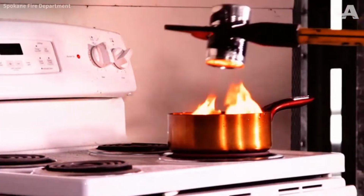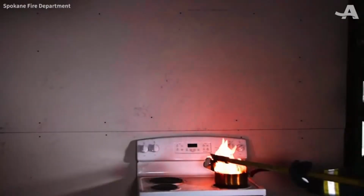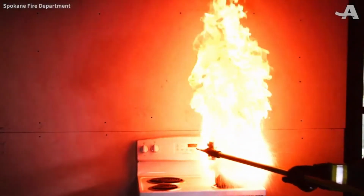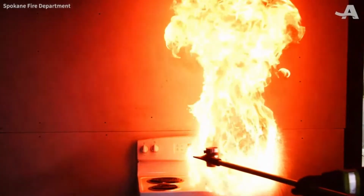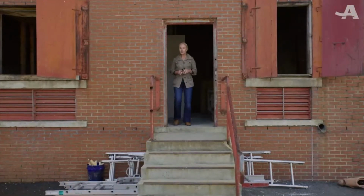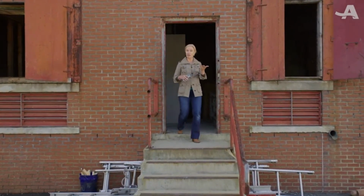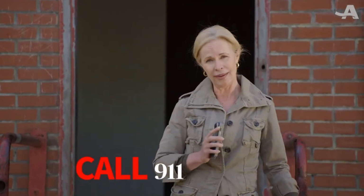You see, water and oil repel each other, which will result in a scary, explosive fireball that shoots up from your stove. I am not kidding. If for some reason the fire does not go out or it starts to spread, get everybody out of the building safely and then call 911.